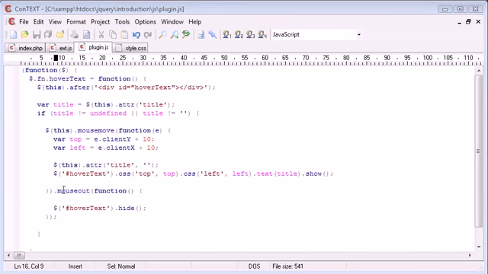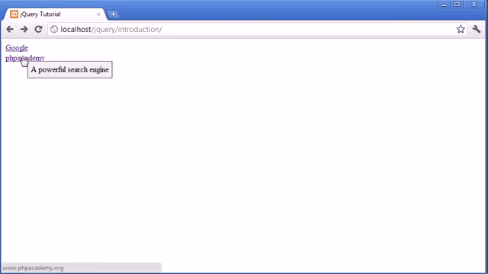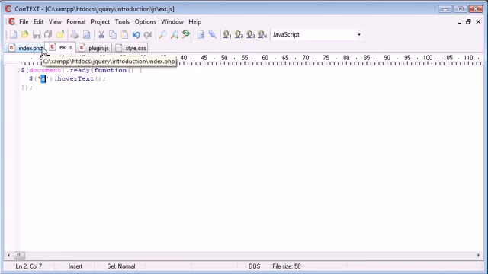plugin.js, we want to go ahead and actually restore this back to its original title. So in here we want to say this dot attribute and the title set back to the initial title, and now when we hover over, oh no, it's still the same. Let's go ahead and work out why that might be.